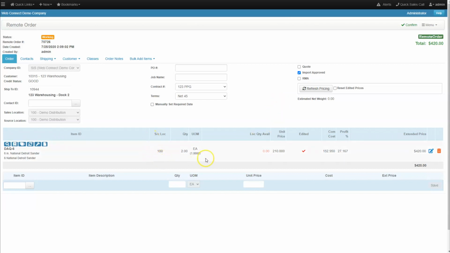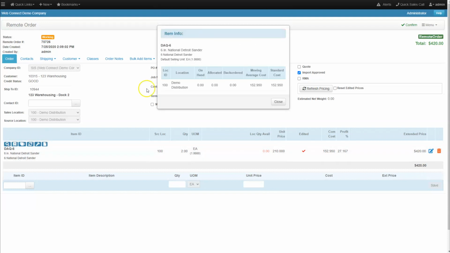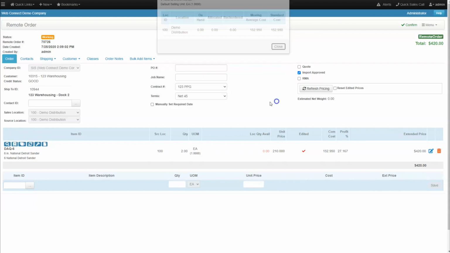Something that's interesting on this line for me is that we don't have any available on this location, and so the source location is 100 and we don't have any available for this. I can come to the line item itself and look over here and see what we've got going on. On this side I've got item info. So this is again the information. If I had multiple locations for this item, it would show up here, but it shows me the on-hand, allocated, back order and some costing. Costing is another permission that you can set your users to be able to see, and which costing that they can see. So I can see I definitely don't have any of these.